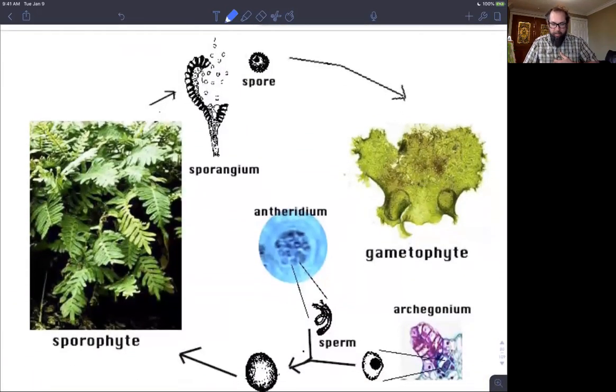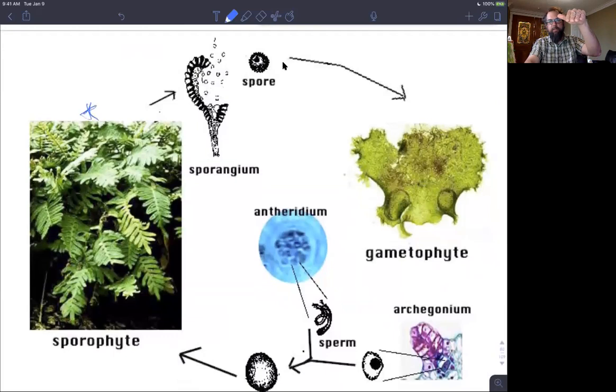This is just a life cycle of that fern shown here in a little bit of pictorial form. And so here we have our sporophyte on the left. On the underside of that, we'd have those groups of sporangia. Here's one individual sporangia, and those thin-walled sporangia actually open up and then catapult the spores out.